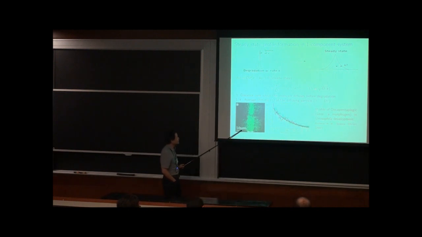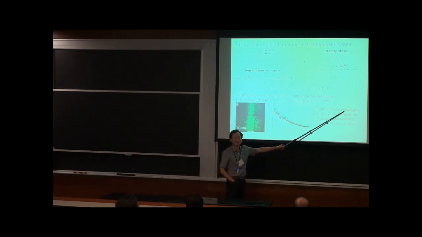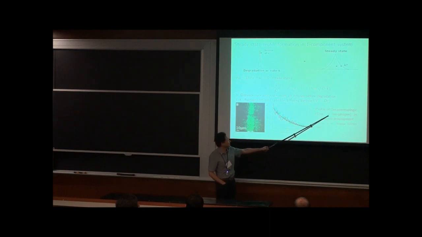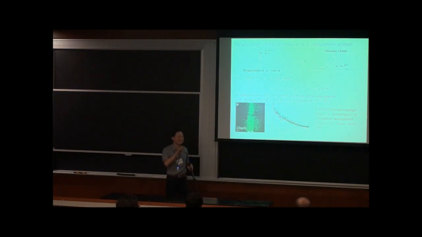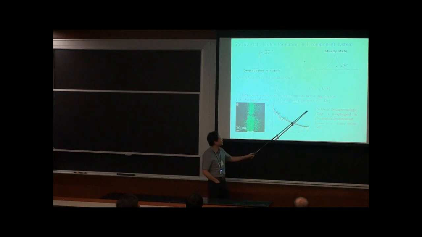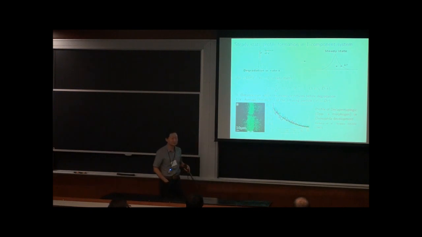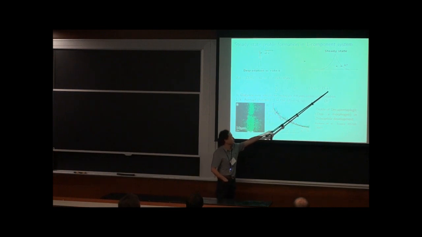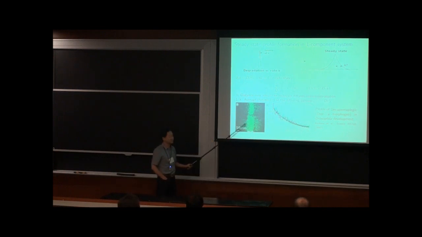And this is an example of a morphogen gradient called decapentaplegic. I'm not very familiar with this term. It's a morphogen, I think related to BMP, bone morphogenetic protein or something, in Drosophila. Shown here is really the exponential profile, as we have seen, for different embryos. They all follow the same line. In this way, you can estimate the diffusion coefficient or the degradation rate about these particles. What about a multi-component system?